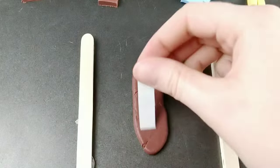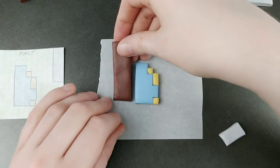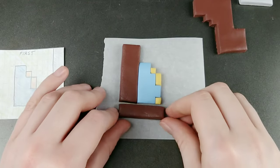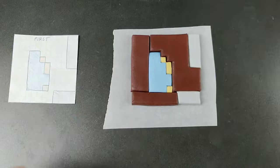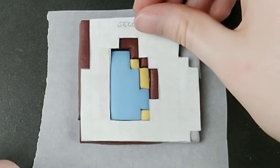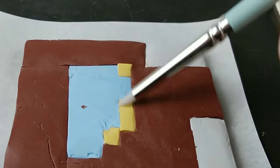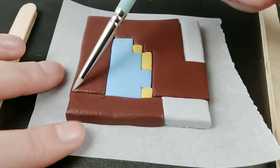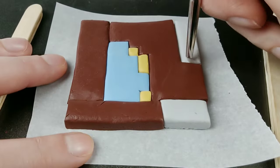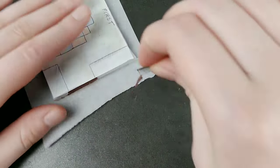Once all of my pieces are cut out, I'm placing them together on a piece of parchment paper. I'm doing this because one, it's easier to lay out when it doesn't stick to the tray, and two, it's less likely to burn on parchment paper than just on the pan itself. I'm also using some more parchment paper to flip it over so I can blend all the edges together. And when the bottom's done, I'm doing the same thing to the top. I'm also placing the template back on top so I can trim off the edges so it's closer to the original shape.